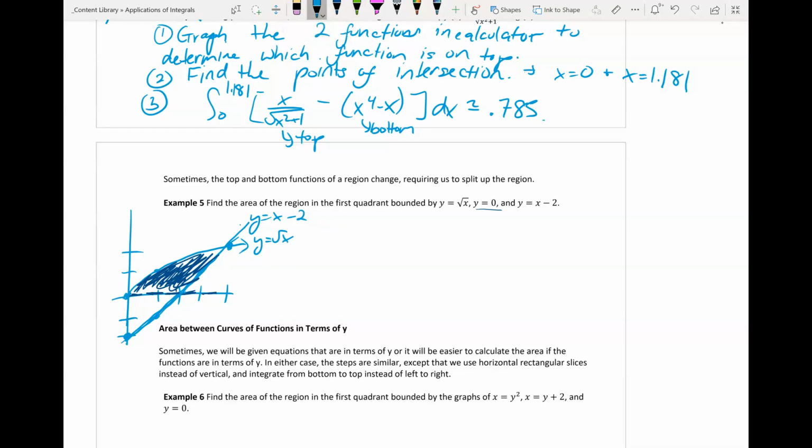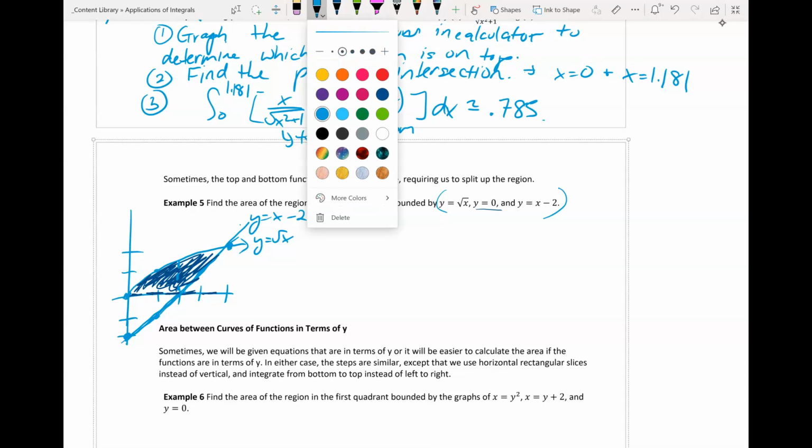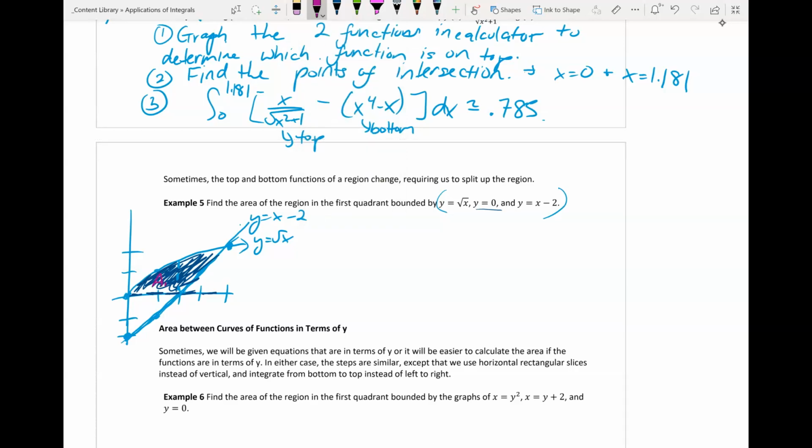With this specific question, it's not as easy as you think, that we could just do the root of x minus x minus 2, because then we're going to consider this region here, and we don't want to, because our area has to be bounded by all of these. So I have to cut this into two regions, because the bottom function for our first area is bounded by the root of x and also y equals 0. So we can call this area 1, and it's bounded by the root of x and 0.